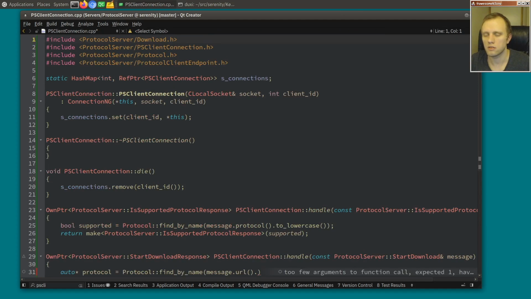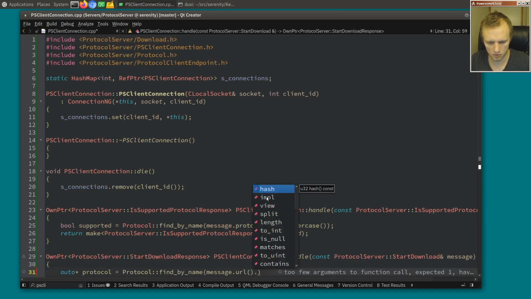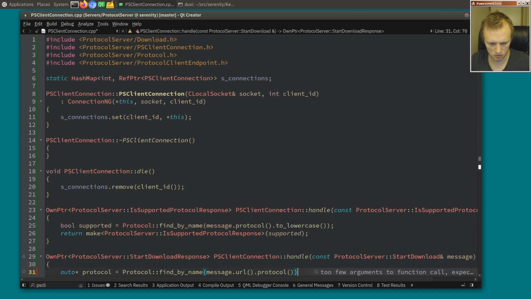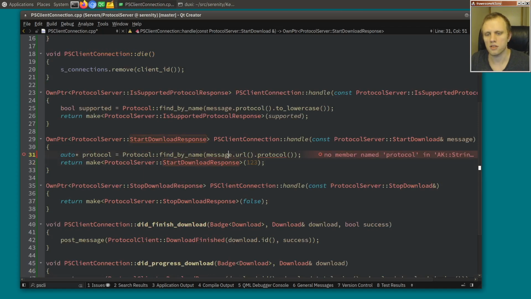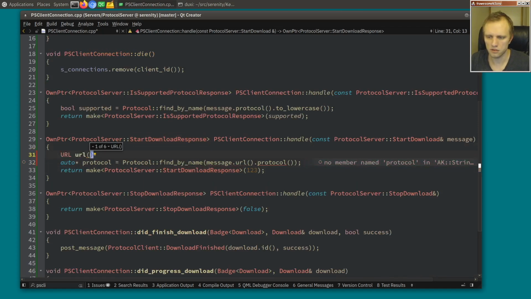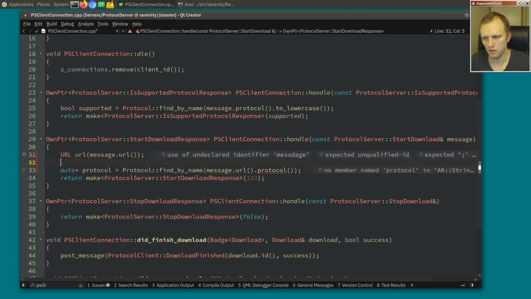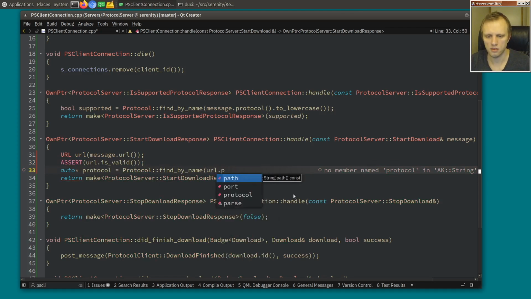We need, wait, doesn't URL have a protocol thing? Oh, it's a string. All right, all right. URL from message URL. We'll assert that it's valid for now. And then here we can look it up by protocol.